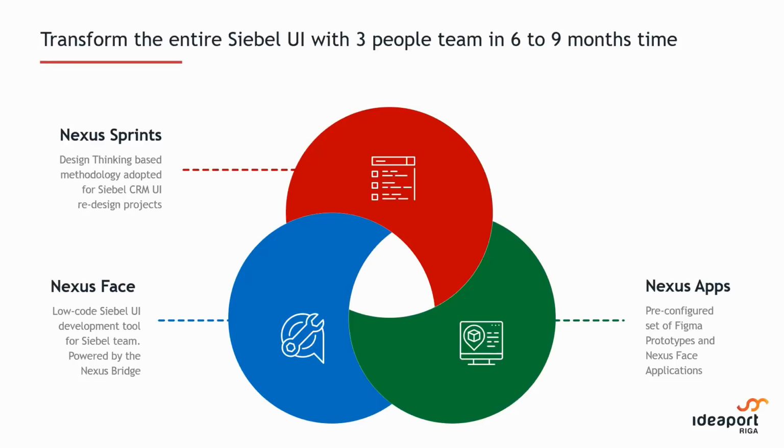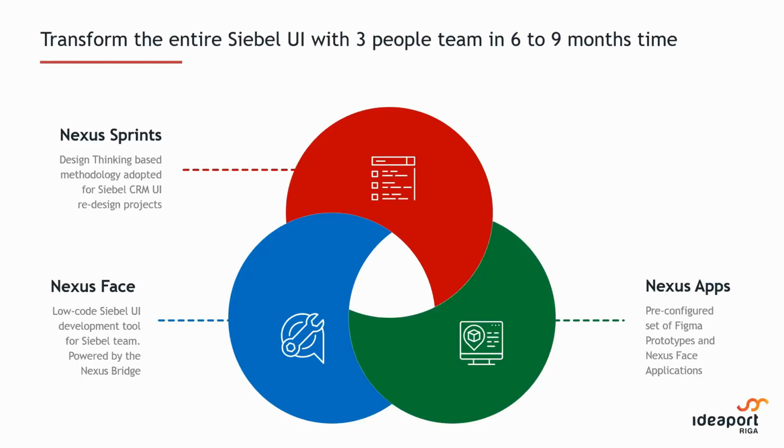So basically, during these last several years, we, as I told, were trying to find out what is the best approach to improve Siebel UI in a big way, like change the entire Siebel UI for the entire application. And our ambition for now is that a team of 3 people within 6 to 9 months can achieve this goal. And it's not only people like developers working on the team, but it's also people who are doing all the user research, UI design. So basically, you can call them UX specialists.